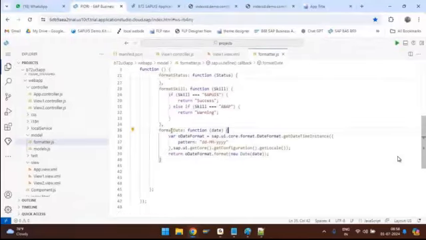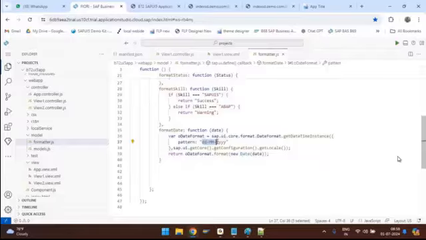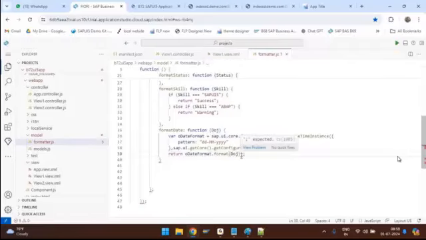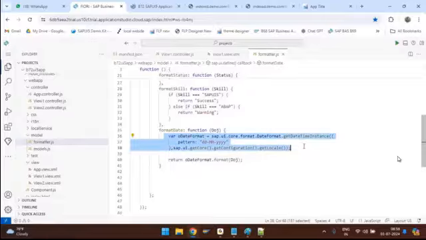So I'm placing the direct function here. Format date. This is the SAP provided standard formatter. In this, SAP says you change this particular pattern, whatever pattern you want, here. That's all. And you pass your date of joining here as an input. So this is the standard formatter given by SAP.